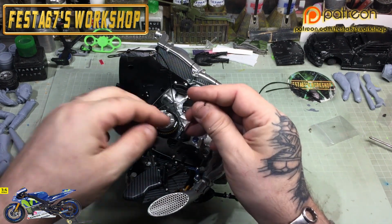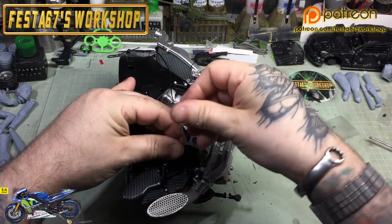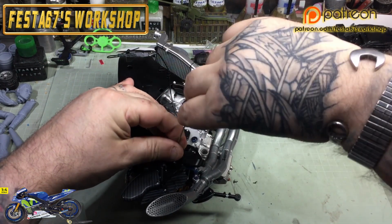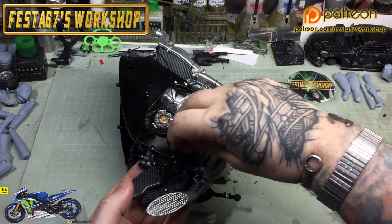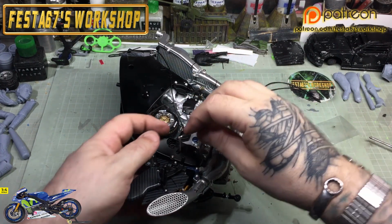Yeah. So we'll put that last one in, and we'll check to make sure that we've got no wobbling. Because we don't want wobbling, do we? Because, yeah, you know how it is. Like that.